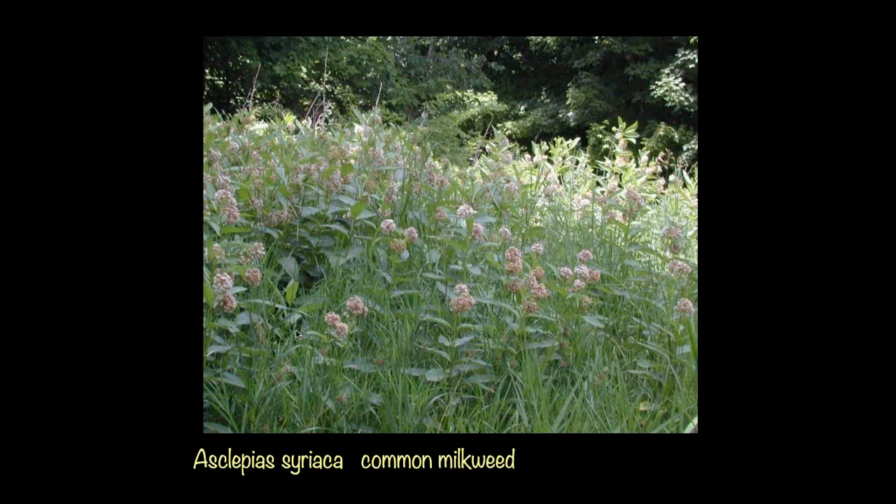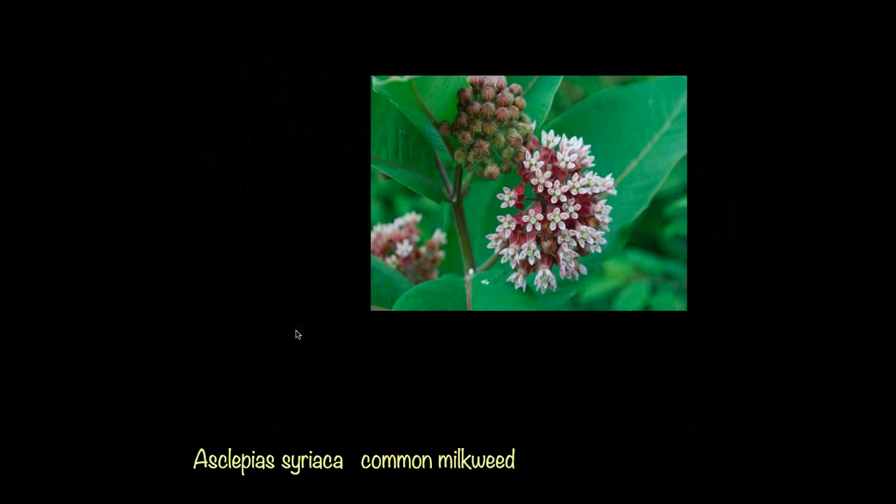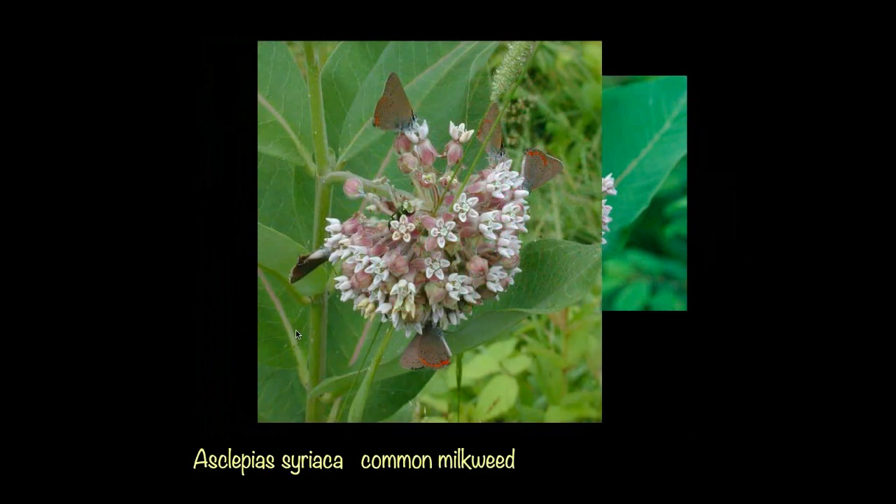One of my favorite plants are the milkweeds — I absolutely love milkweeds. There is a type of milkweed for just about any situation or habitat you have. This is common milkweed, Asclepias syriaca, that you see growing along roadsides. It runs, so it is kind of aggressive and needs the right habitat. If you do have a field or area where you can let it run, I would highly suggest it — it has these wonderful umbels of fragrant flowers. Here you see a group of coral hairstreak butterflies nectaring on this one umbel. It takes full sun and can tolerate many types of soils — a fantastic plant not just for feeding monarch caterpillars but also for supplying nectar to so many insect species.